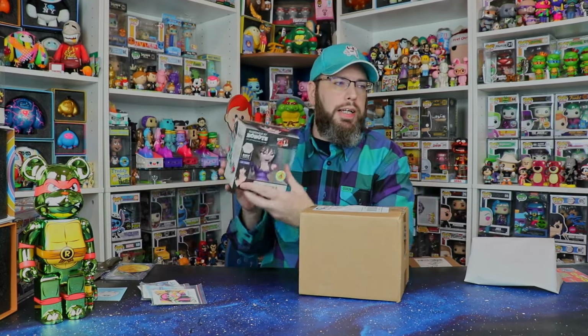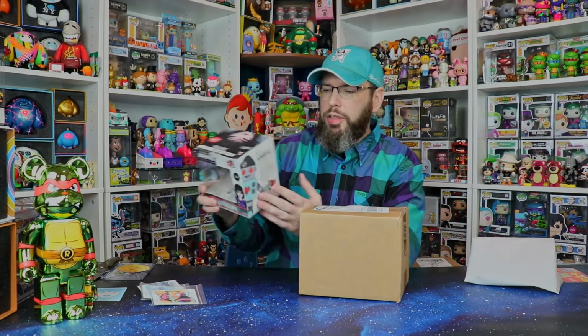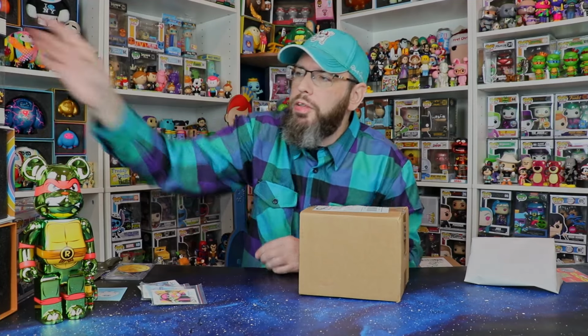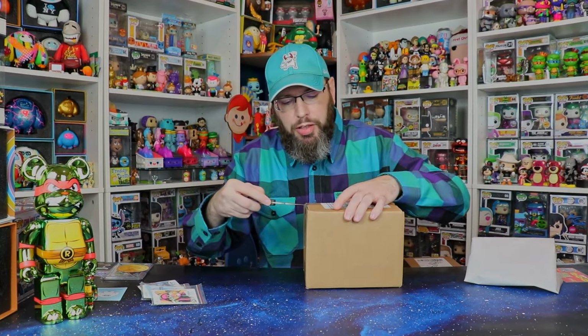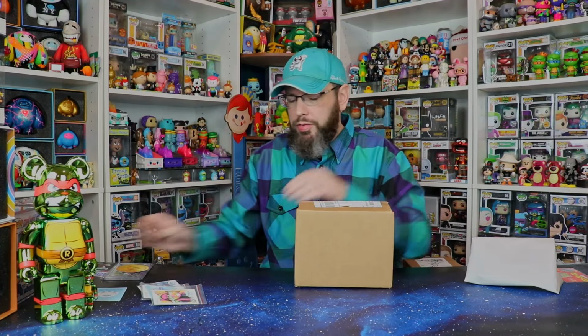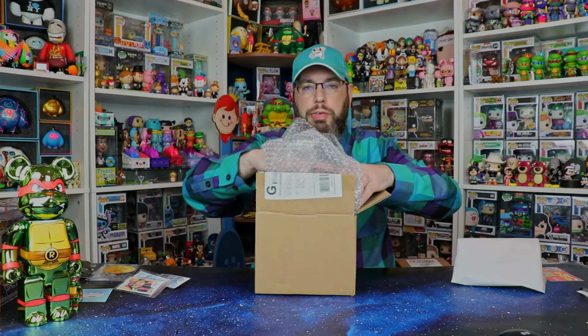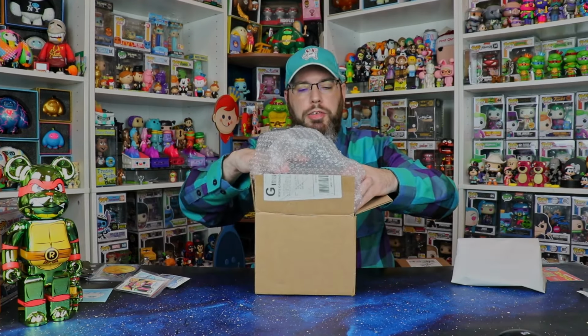Next up, not a mystery for me, but it's a mystery for you guys. So you guys know I love Chomps. And lately we've been getting in the handmade by robots. Here's something we just recently picked up. It's Elvira. So I think it's really cool. Little handmade by robots. They have limited pieces. And they teamed up with Chomps, and they've done a few Chomps. I think the most recent one is just popping up in FYE stores. It's like a 504 piece or something like that. So I gotta stop by our local FYE. We finally got one down in Syracuse.